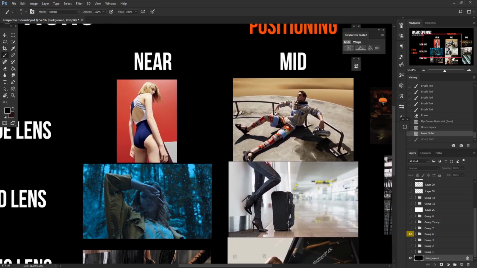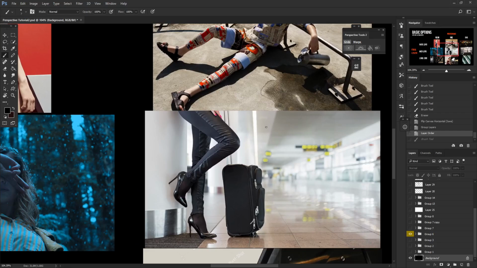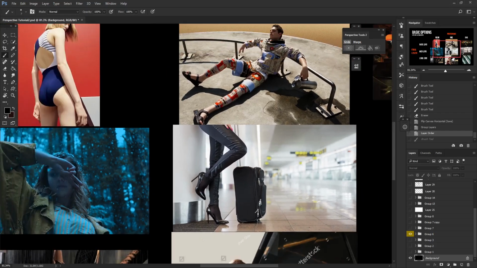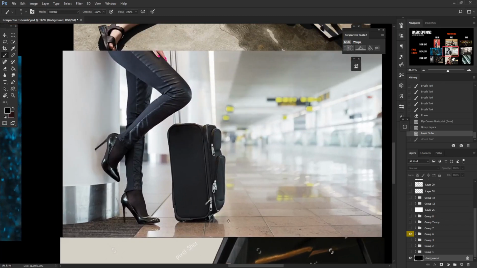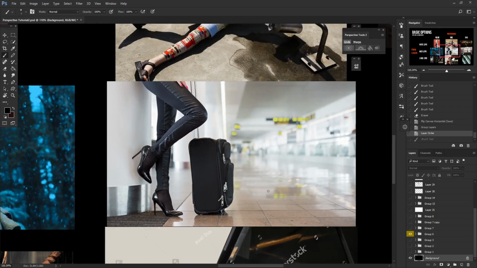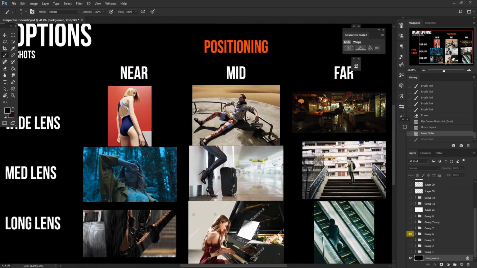And if we move the medium lens a bit further away, we have this image where you'll notice that the character in the scene is fairly undistorted, right? Like it doesn't suffer from much convergence distortion, and the tiles themselves in the foreground really don't distort that much. But the idea here is that we still retain some level of convergence, right? As you can see, the far away part of the airport, I believe, is appearing really small compared to the near part. So you can tell that the camera isn't that far away.